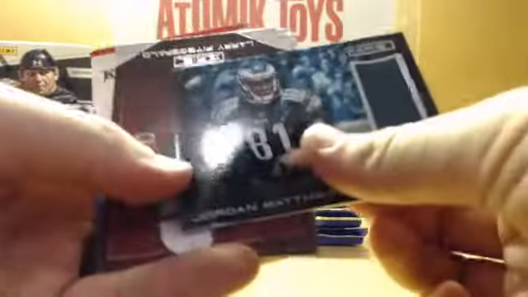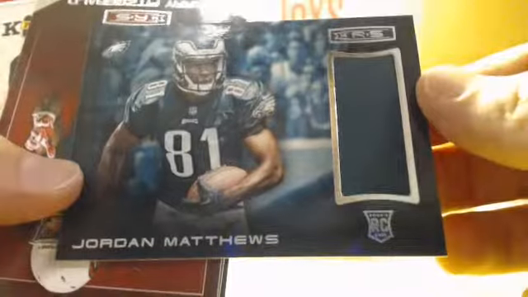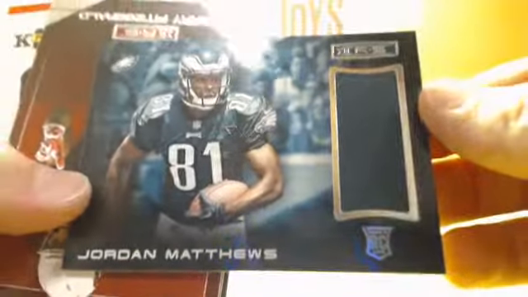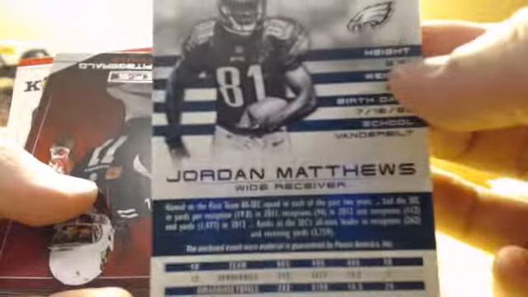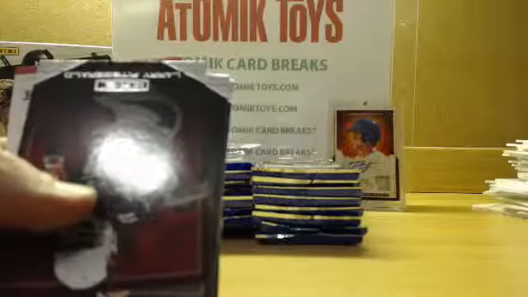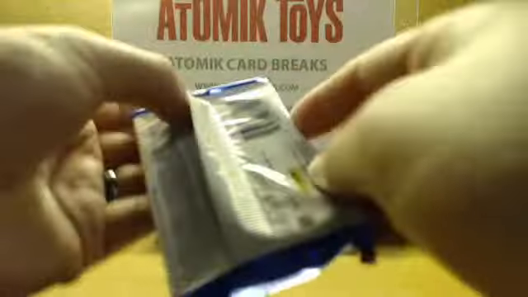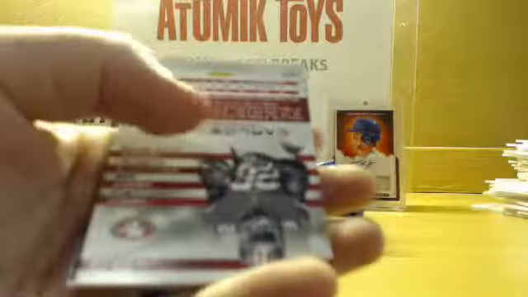Let's see what we got here. Jordan Matthews rookie card. Relic. That is not numbered. Going to the Eagles. Jenkins, Robinson, Donald rookie cards. Let's see what we got here.